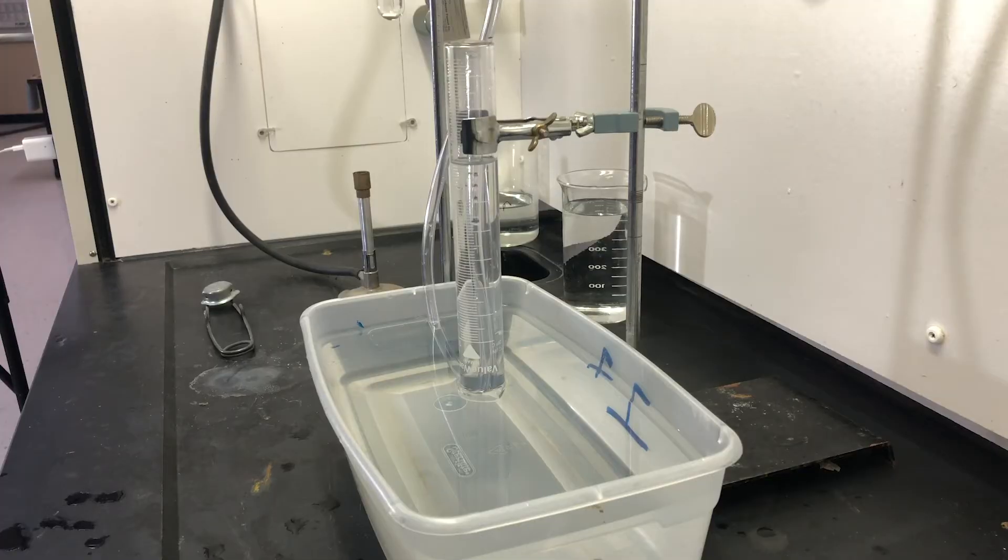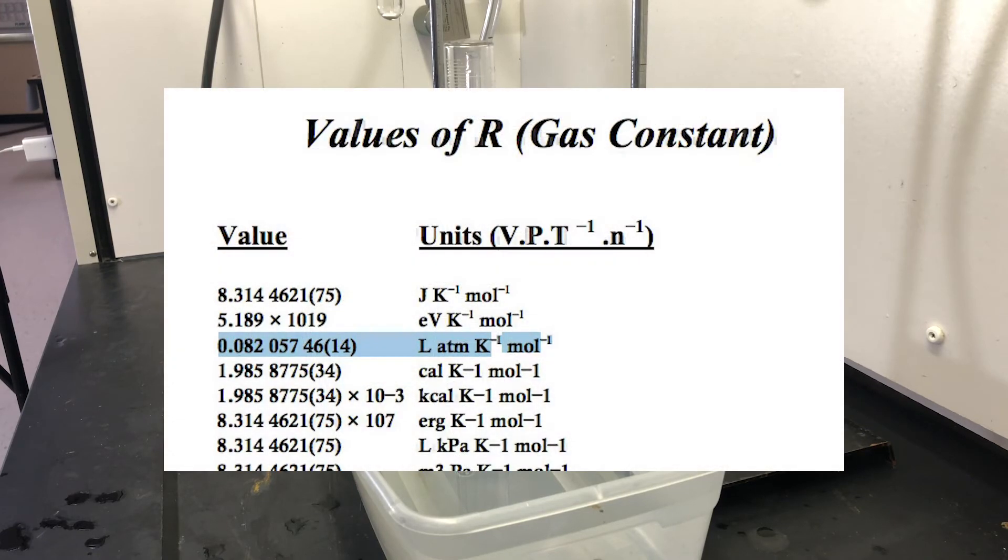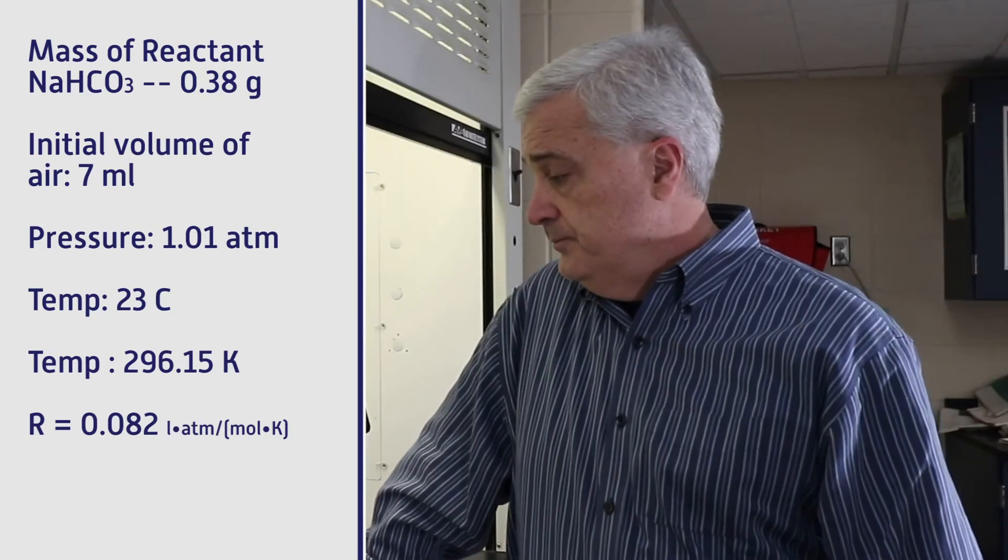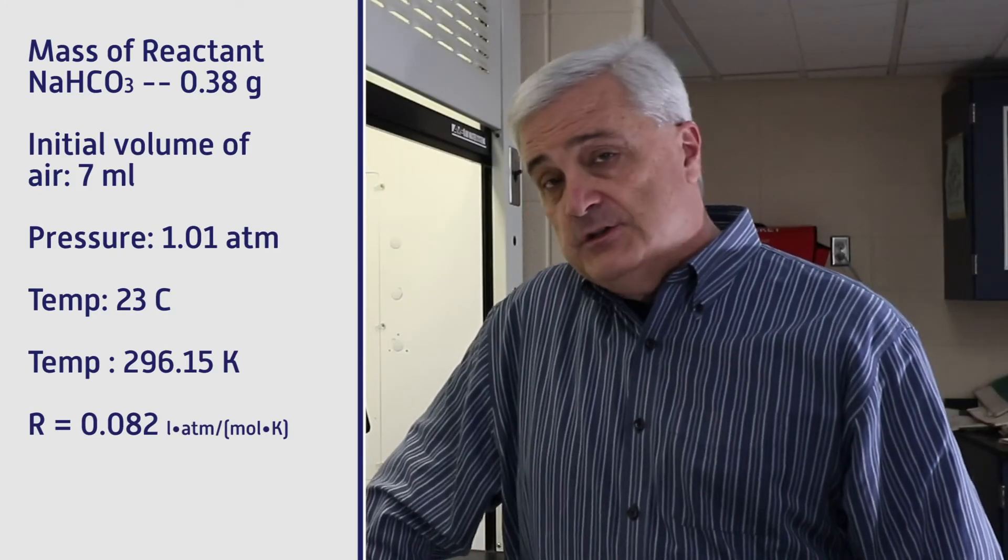The reaction is going to carry on for a little while after we move the Bunsen burner. The atmospheric pressure, I'm using R of 0.082, and that goes with atmospheres. The atmospheric pressure is going to be very close to one. And we'll convert this volume of gas collected into liters, because we're going to use the liters, Kelvin, atmospheres constant.